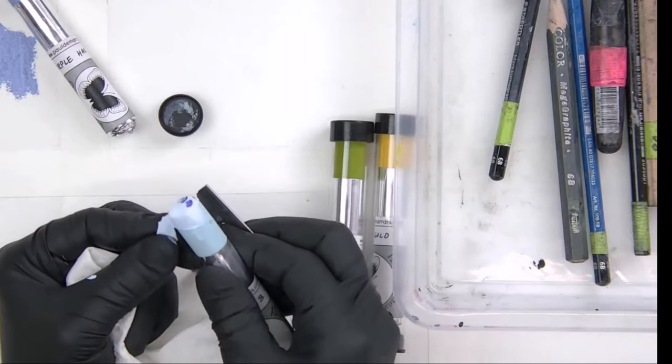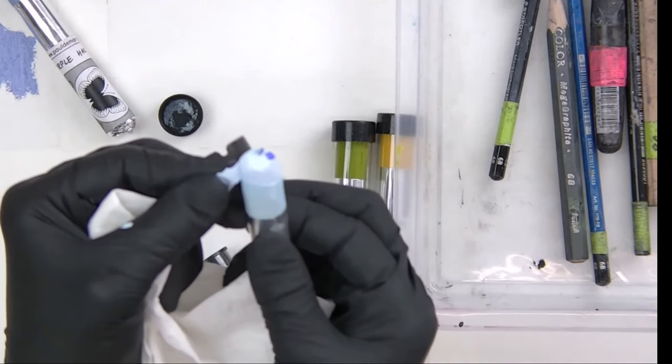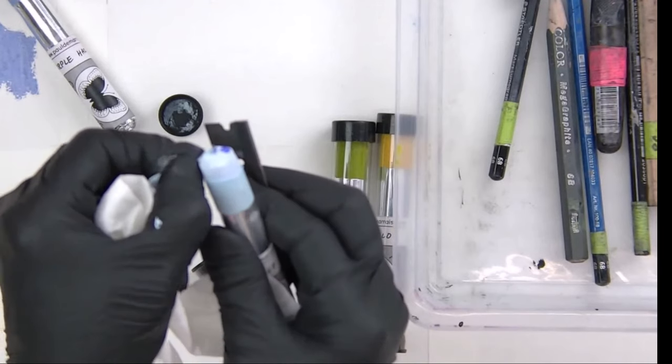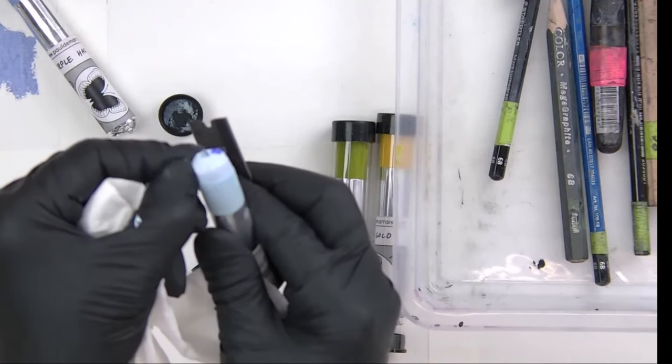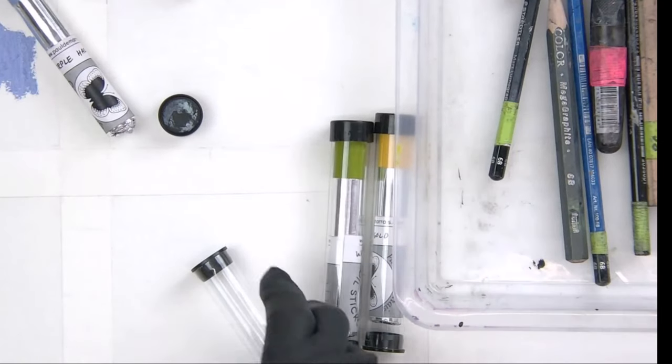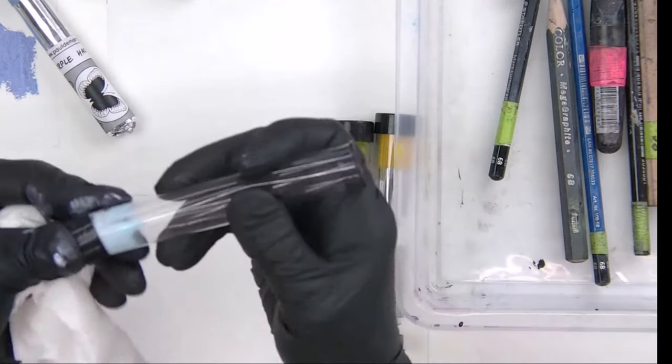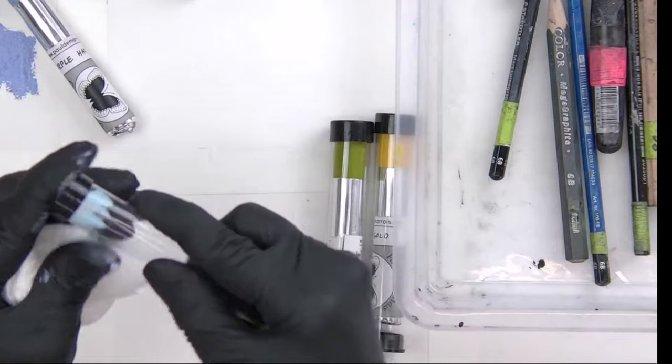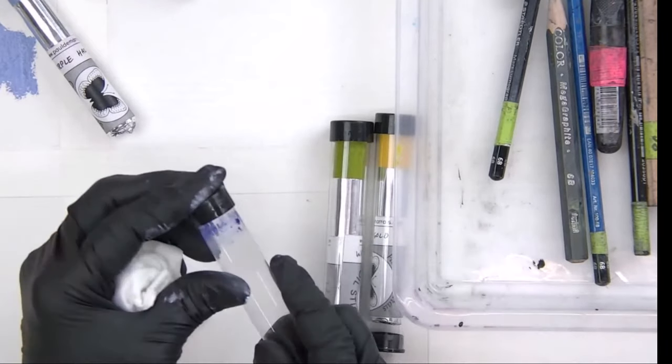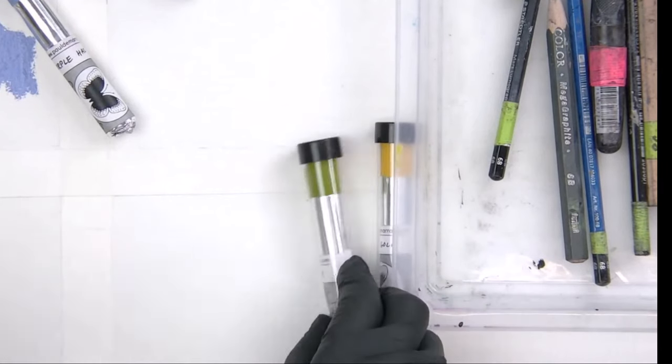And this happens whether, when you first get them, they're going to come with an oxidized layer. So even when you pop open the tube, whether it's these pigment sticks or some other brand like R&F, they're always going to come this way. They're not going to come fresh. The freshness is underneath the skin. So again, you can see I'm peeling off that tip. It gets a little blurry under my camera because I keep moving, but I can even peel it off with my glove. It's very easy. It just pops right off and keep track of my tubes. I do like to save them. Set them on the side for when I clean up, makes cleanup a lot easier when I can just pop them right back into their tubes.